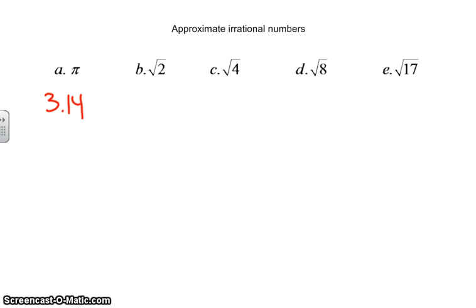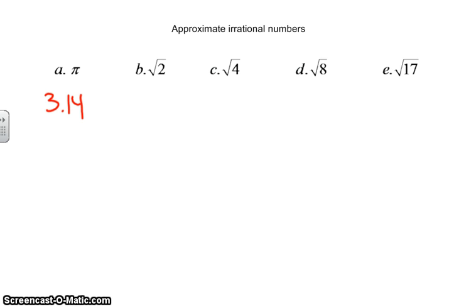Some of my students have known up to 100 digits of pi, 3.141592, and we can go on and on and on. But if you know 3.14, you're getting a pretty good approximation, and that's why that's what most classroom teachers will ask you to use. When you put it in the calculator, it will give you the exact.